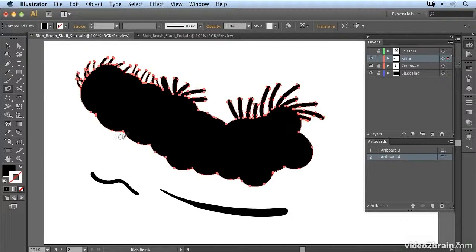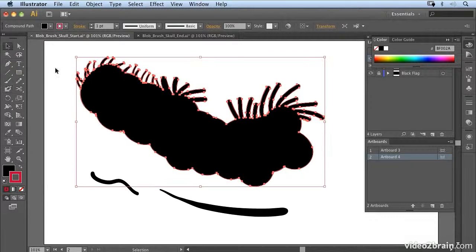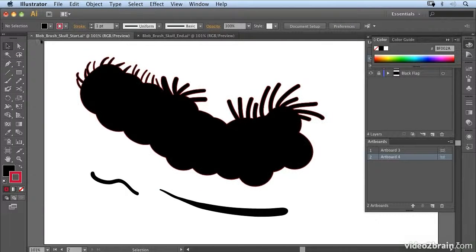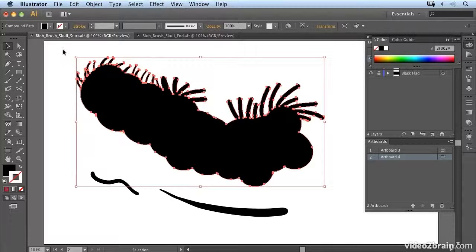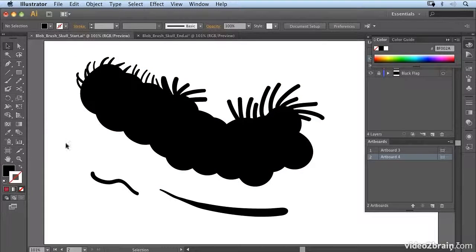Now, if I was to change colour, and when you select a colour from the colour panel, you'll notice that it changes my stroke value. Now, if I have the shape selected and I do that, it's going to put a red stroke on. So we're just going to undo that and deselect and then choose a red colour.